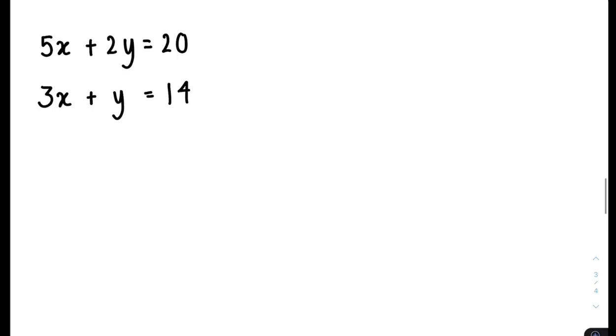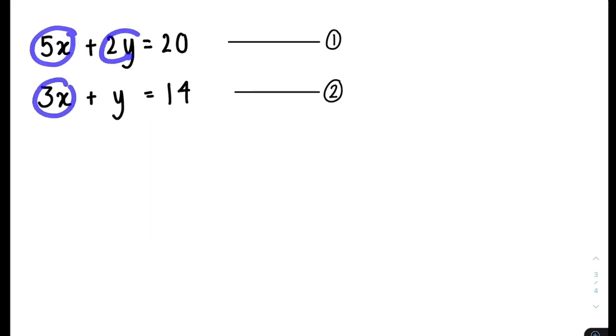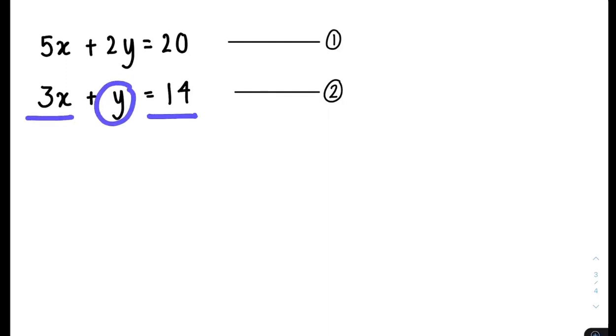Now moving on to our last case, we have this example. So again, call this equation 1, call this equation 2. You might have noticed in this case, the x's aren't the same and the y's aren't the same. So what we need to do is make either the x's the same or the y's the same. It would be easier to just make this y the same as this by just multiplying it by 2, right? But whatever you do to this term, you have to do to every term in that equation. So essentially, all you'll be doing is multiplying equation 2 by 2.